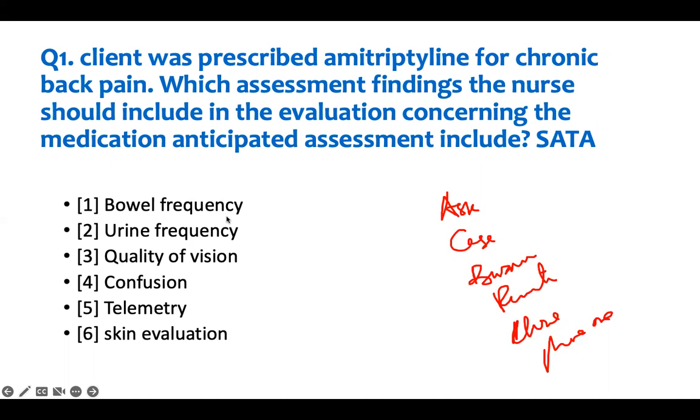And when you make a choice, you don't come back for it again, except when you finish to check that this is what you want. Then you go. That's all. So what is the problem? Which assessment finding should the nurse include in evaluation concerning the medication? And so basically, this is not including the medication. So we are asking for assessment.